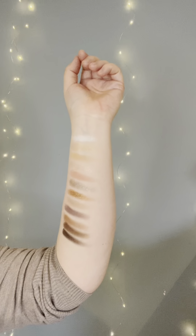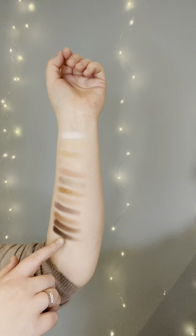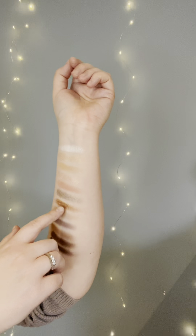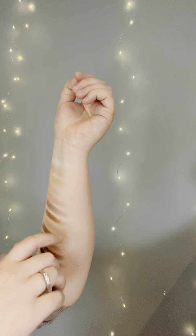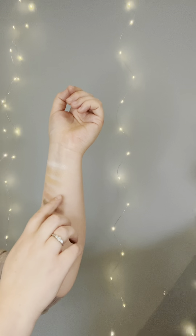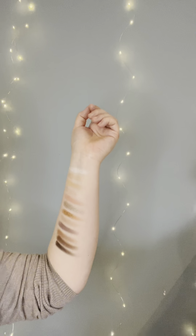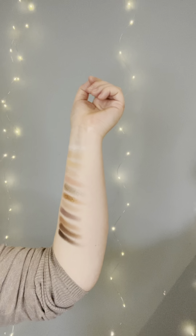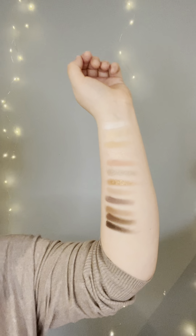So those are what the swatches look like. This one has a matte with sparkle. This one has a lot of finer glitter shimmer pieces. This one has some chunkier shimmers. This one here felt more gritty when I was swatching, and this one slightly did as well. This one is very emollient — almost feels like a glitter gel type of thing. The rest were pretty good and swatched decently.